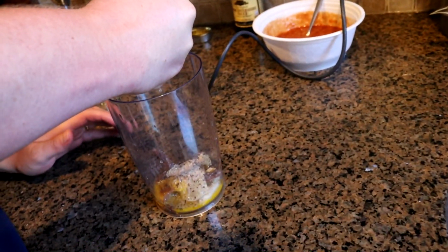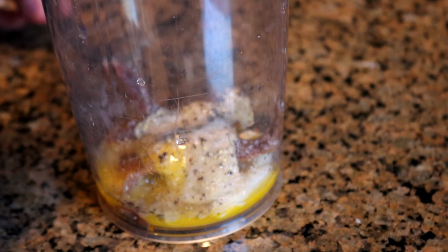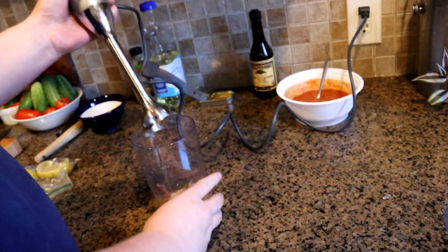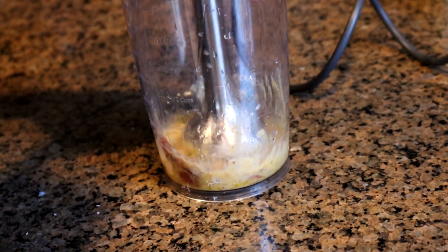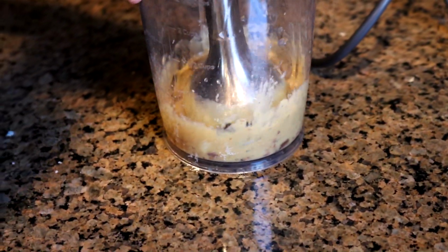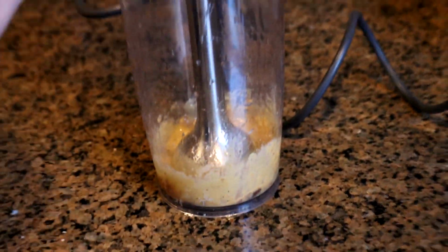Some salt. The last component for this mix would be lemon juice, which I am trying to not let any seeds get in there, even though some people might not know that I hand squeezed it. It's gonna be about a teaspoon of lemon juice as well. And then very simply, we're gonna blitz that together so it looks less like garbage. And this is tough to do with a small amount, but it'll be fine. And pushing through to see, did I get most of it? Should be fine. I hope so.